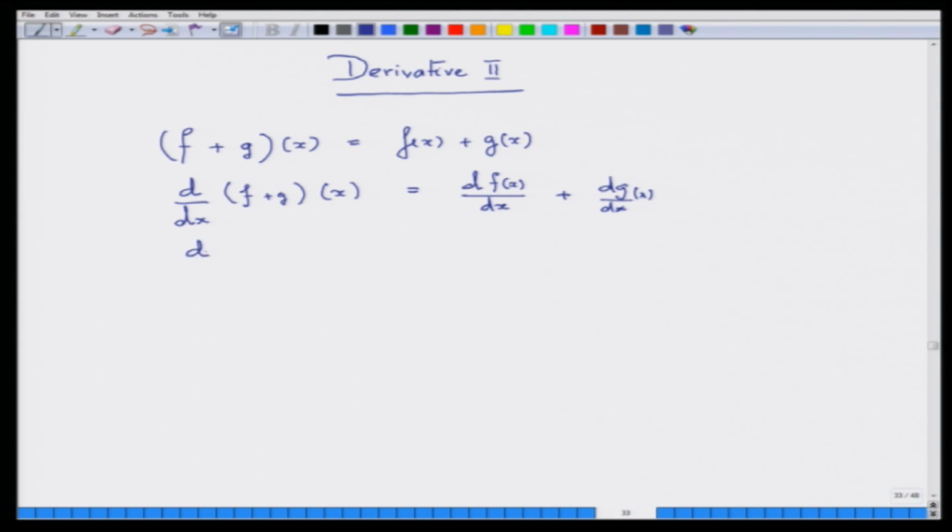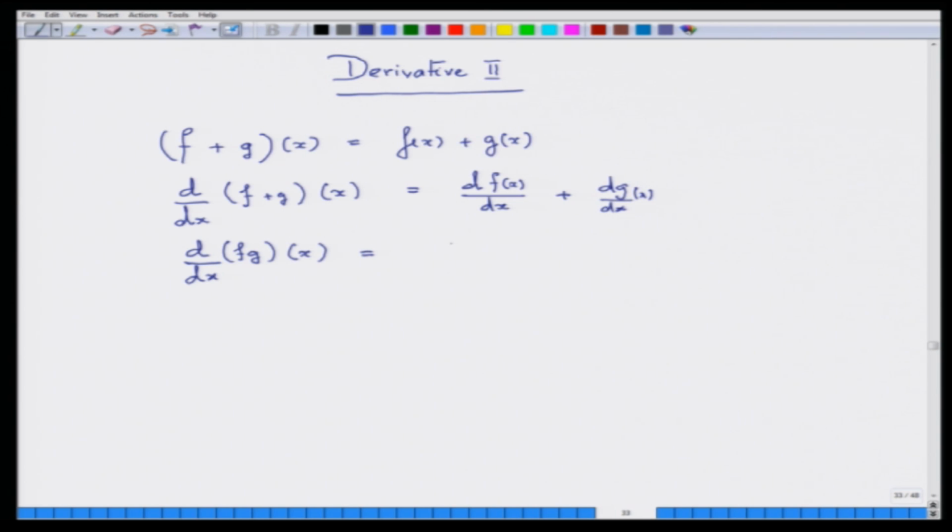Now, what about the subtraction? Of course, you can replace plus with minus. The more curious thing is what is the meaning of this. Here again, if you use the definition, I think everyone who has forgotten his high school calculus should make a little trial of this. It is always good to do some exercise by yourself.